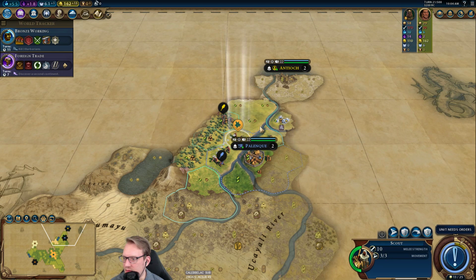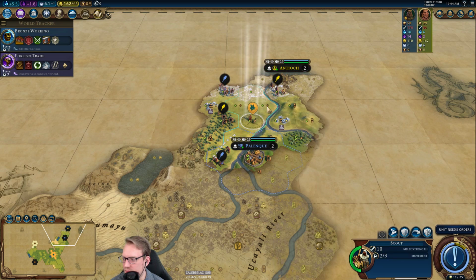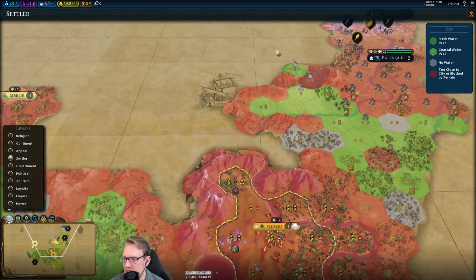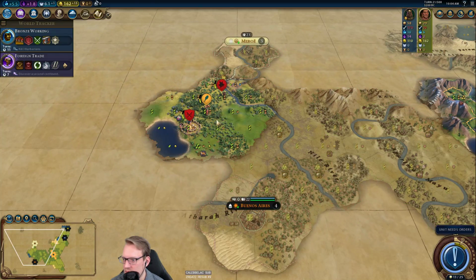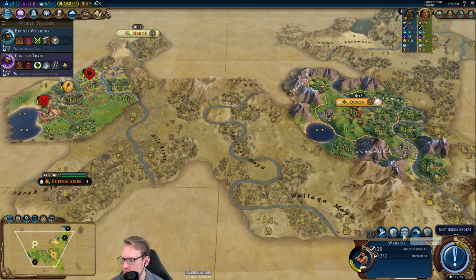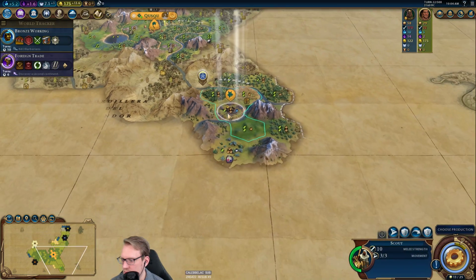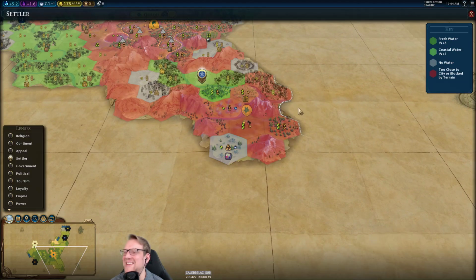So where do I want this scout to go? I guess if this is all first meet territory, we have a decent shot at finding some goodie huts. How have I still not met them?